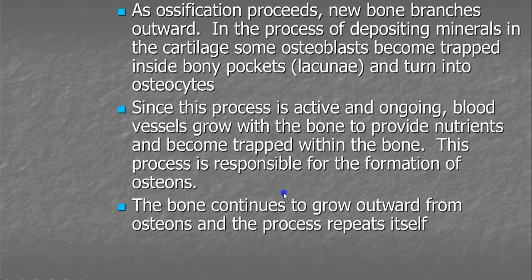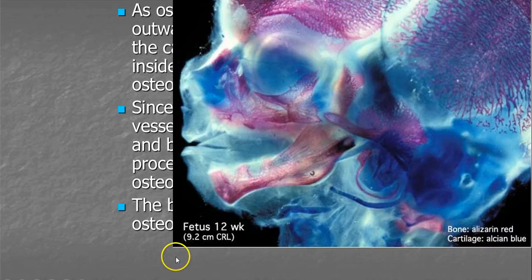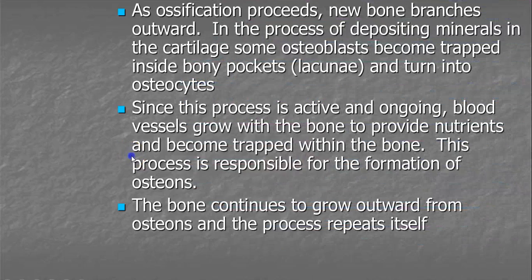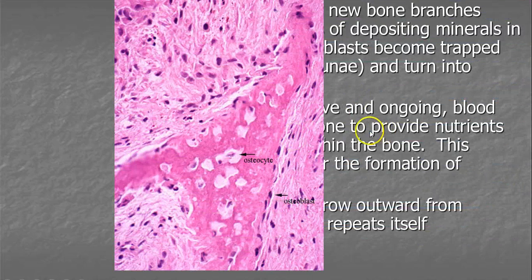And this continues and repeats itself. Here is a very interesting picture of a fetus of 12 weeks, where you can actually see the skull bones themselves forming the trabeculae of spongy bone. So these skull bones here haven't even reached that step of forming compact bone on the top and bottom edges. It's a crazy picture. What's even nice about this is it has the flat bones of the skull, your jawbone here, which starts to be a little bit more defined. You can actually see some of the compact bone. But this picture to me is mind-blowing.